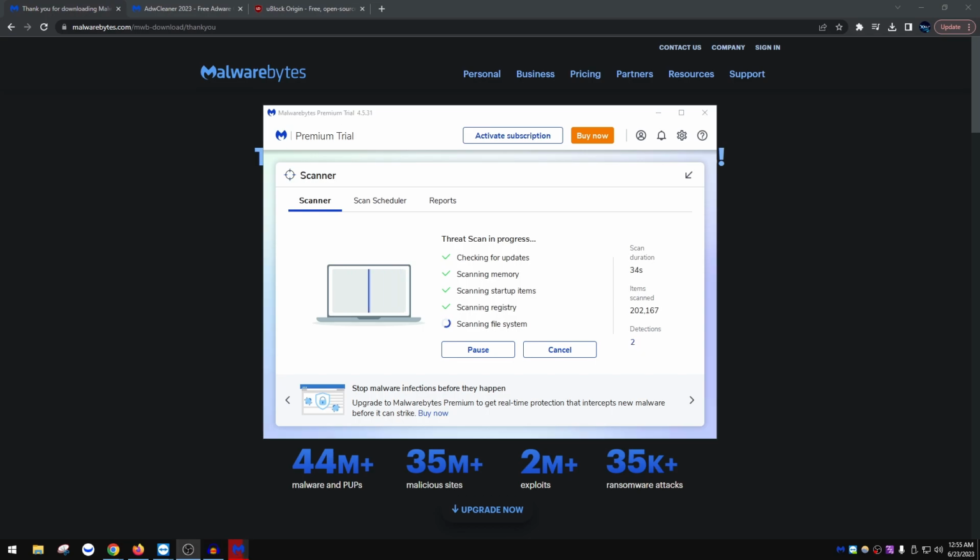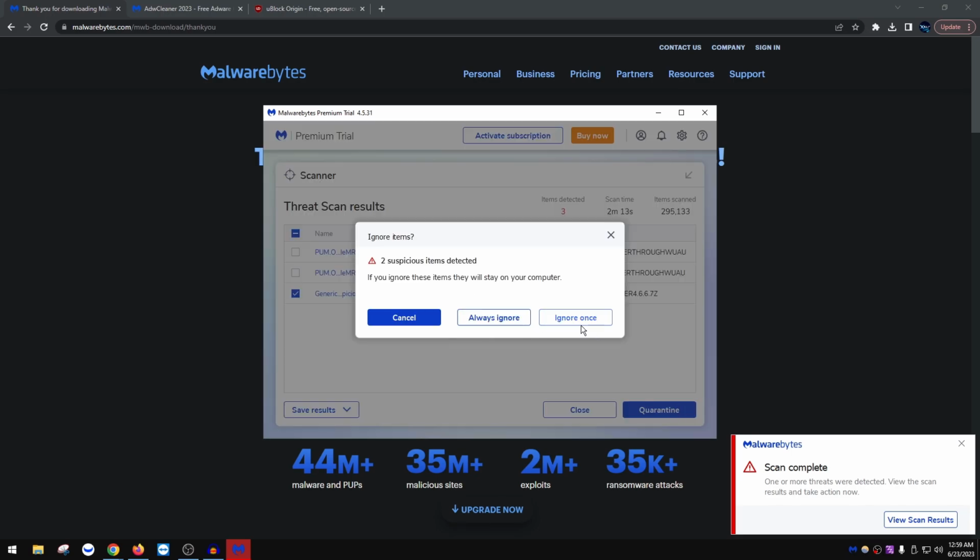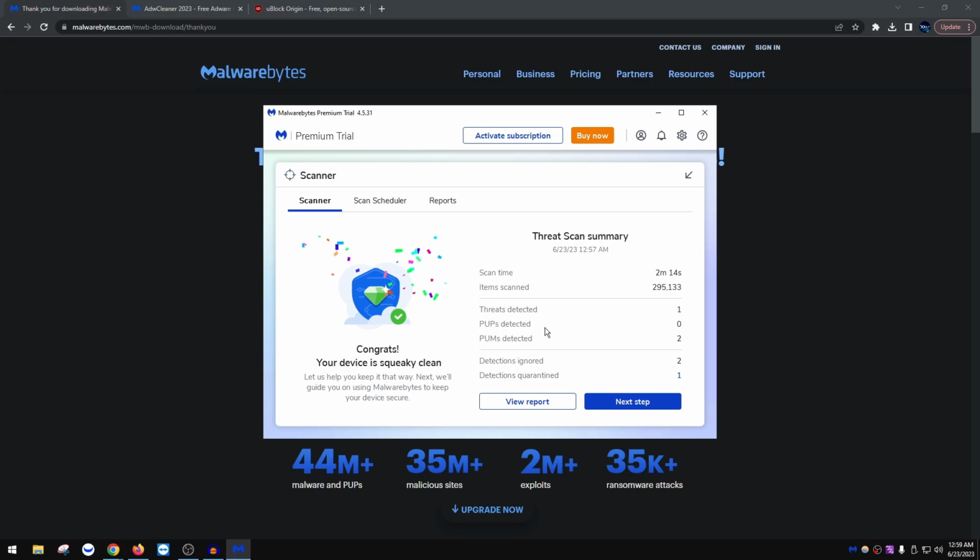All right, everybody, so once it's done, you want to look at this and see what is malware. The first two, it detected as potential modifications, so you can just uncheck these, but everything else that you find right here is considered malware. Now, this isn't always going to highlight programs that are malware. It's going to highlight programs that are uncertified and don't have a public certification, so they're untrustworthy. But if you know what these programs do and you need them for whatever reason, you could also keep them. But for most of you, you just check all the rest that you don't want, press quarantine, and press ignore always on that, and that's pretty much it for Malwarebytes.